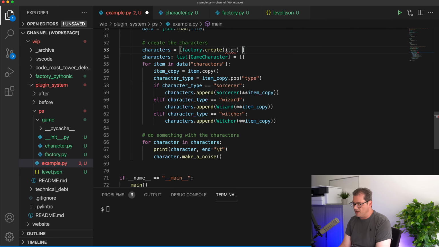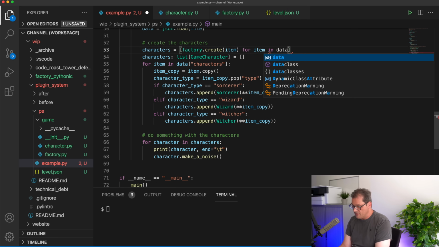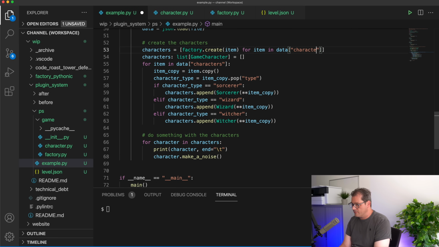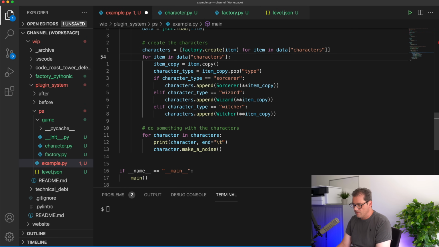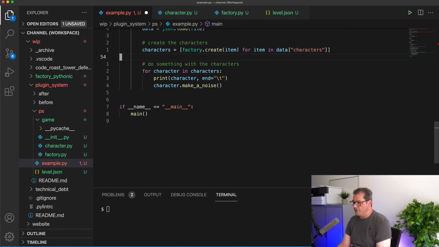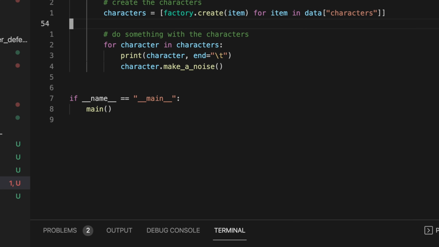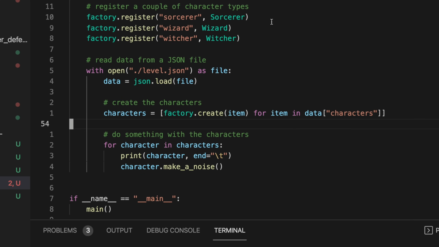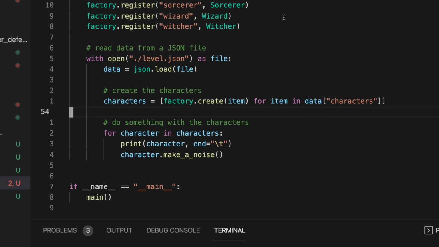We're passing that the item that we get from the data. And let's remove all this code as well. So now we've changed this code, and now you see that the main function actually becomes a lot shorter.